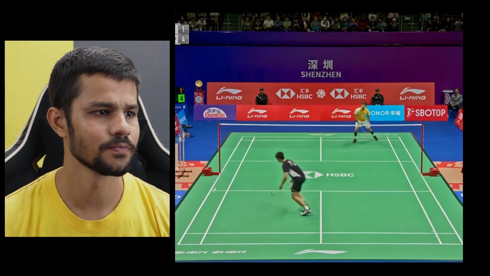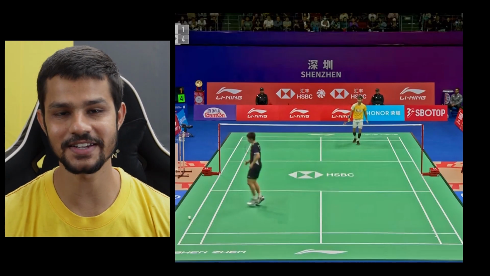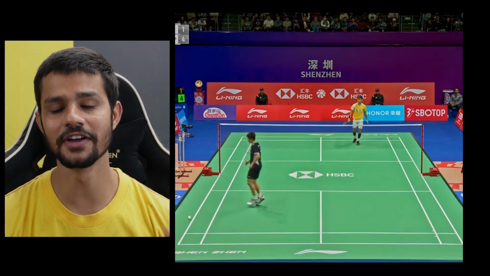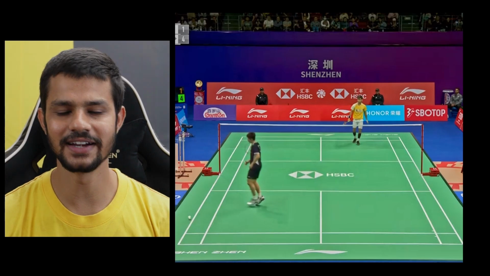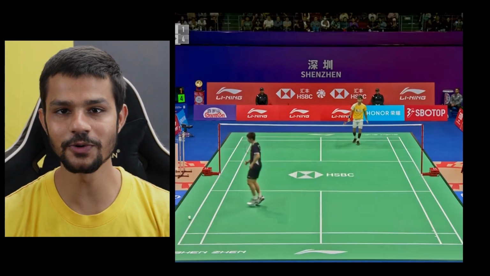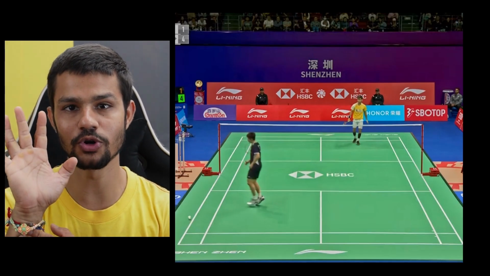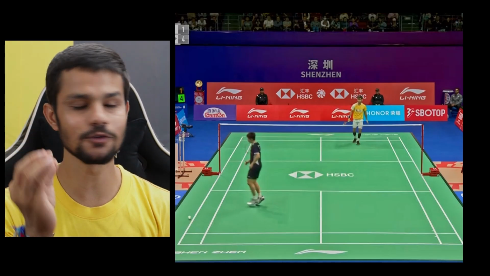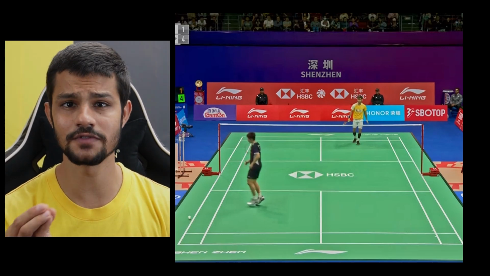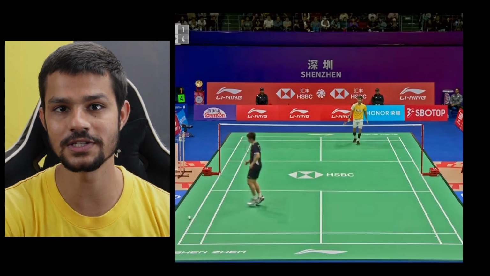Nice lift. This is a gift. In my point of view, this is just a gift. The opponent is not doing that much. The opponent is just giving the shuttle into your hands, lifting shuttles, doing tosses, and what you are doing, you are hitting shots like this. This much out from court. Okay, this much out. And it was not that Shi Yu Qi forced Sen Lakshya to make these errors. These are just gifts to your opponent, and this will cost you a whole set.